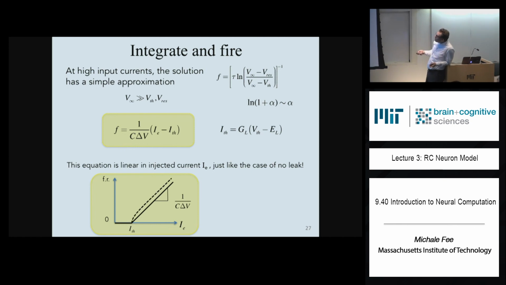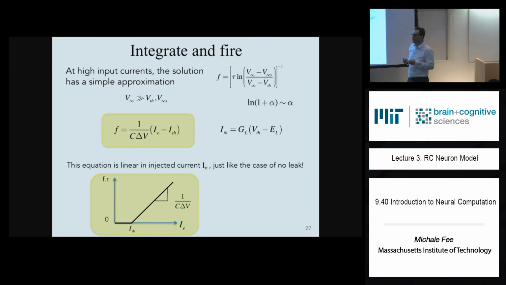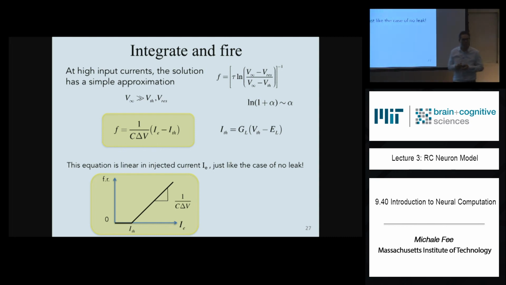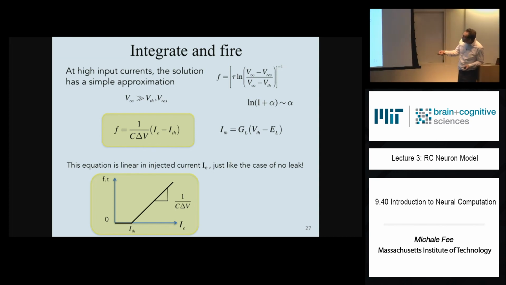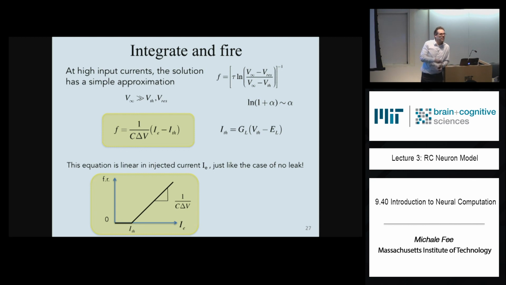And if you look down here, the actual solution is that the firing rate jumps up at threshold and then tracks along the linear approximation. The dashed line there is the actual solution. The solid line is the linear approximation. And that is a very good model for a lot of neurons. Most neurons saturate a little bit. Their firing rate flattens out as you go to very high firing rates, but that's a pretty good approximation. Yes?